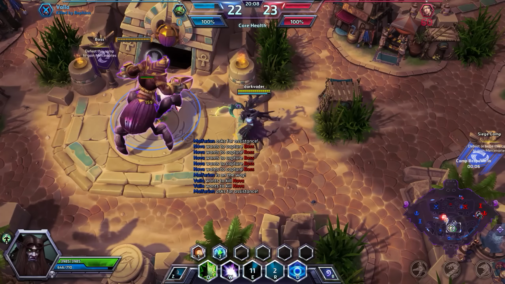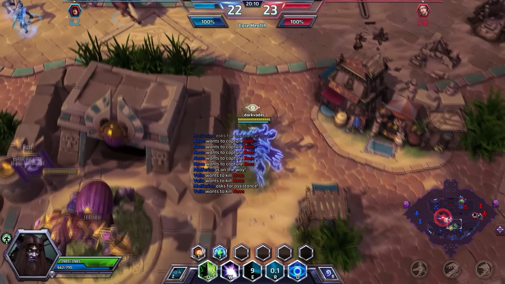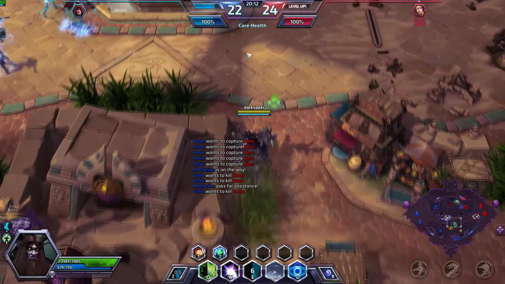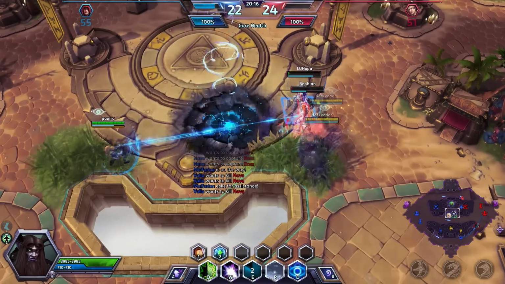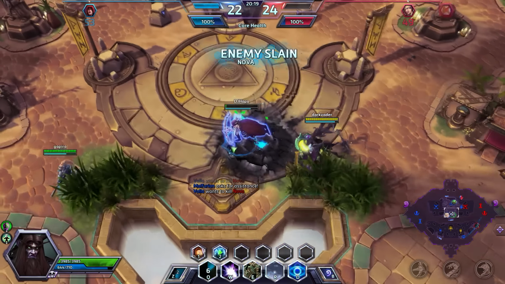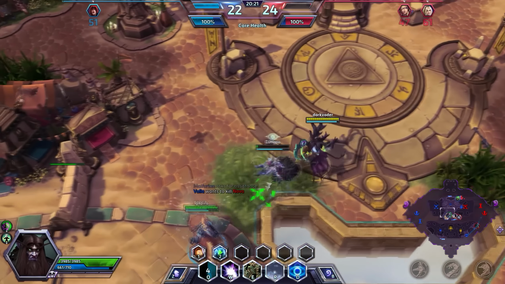Nope. Okay, so Nova's up here, so that wasn't a very good play, I guess. And now the enemy team is going to start coming out of their hole. Wow, lots of ultimates coming out, but we are able to take down... What the... Oh, my gosh. Oh, why didn't you heal her?